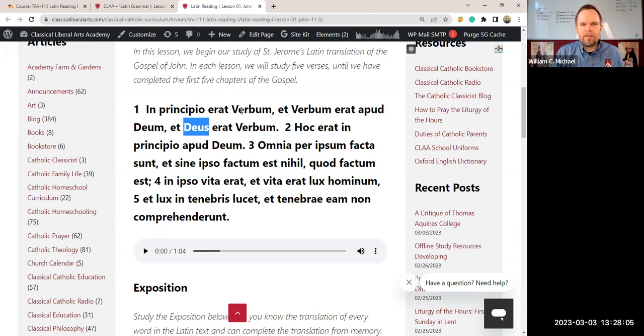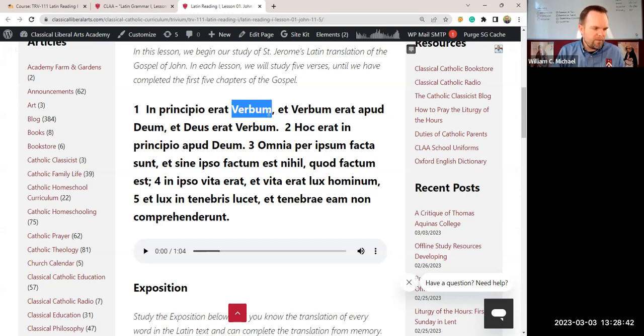It's masculine. Very good. And what is the gender of the pronoun hoc? It's neuter. Very good. That is proof, and pay attention to me here, that because they have different genders, deus is masculine and hoc is neuter, that proves for us that hoc cannot be referring back to deus because they're different genders. The other noun we have in the first sentence is verbum.